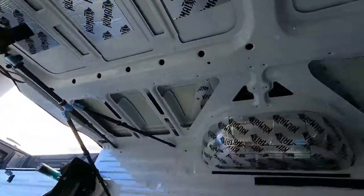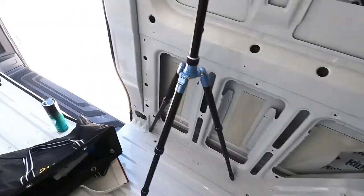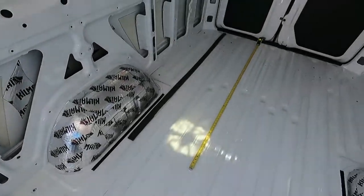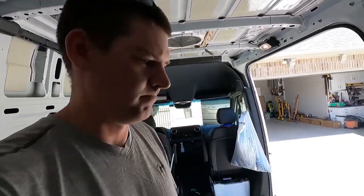Now it's time to start cutting strips of the foam to lay down in the ribs. So I'll be cutting strips of foam like that from that sheet right there. And then once I get a few of them, I'll use some 3M90 adhesive spray and make sure that they get stuck down real good. This is gonna take a long time. This is gonna be fun.